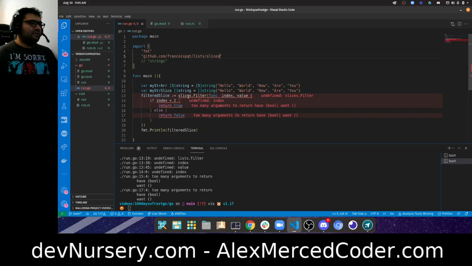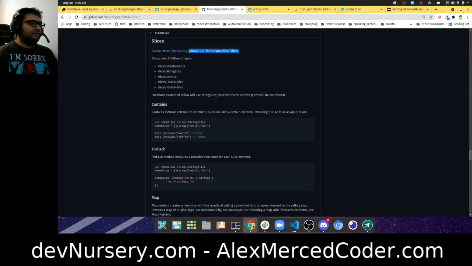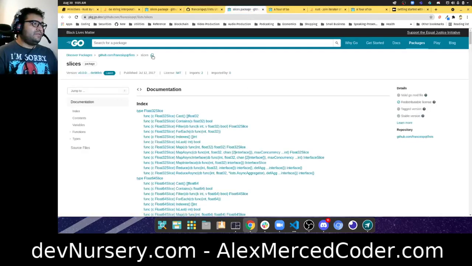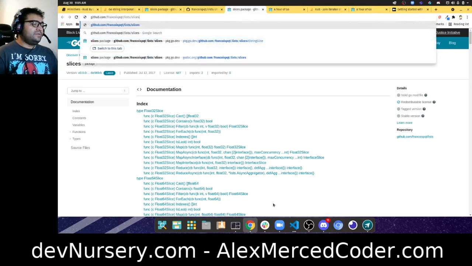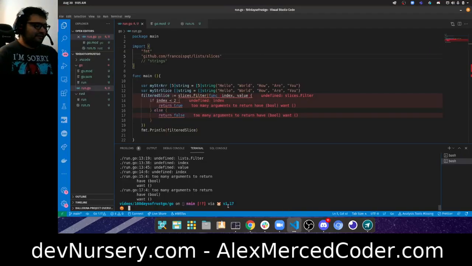And it still doesn't quite like it. Let's see here, maybe I need to install that specific library. So it's still this. Oh no, okay, so it does grab that specific piece. So let's see here, go get. I don't like the way that pasted.